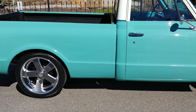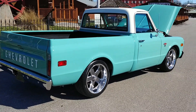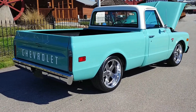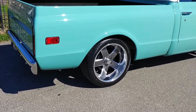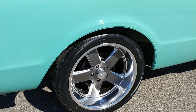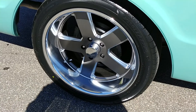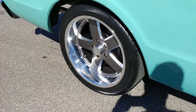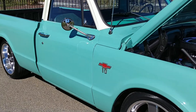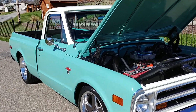I've been told this is a factory green color, but I haven't looked that up. All I know is it looks super sharp. It's more of a high-end truck. You see the US MAG wheels — I know those aren't cheap. New bumpers, and they look like they've been tucked in closer for that cool contemporary hot rod style. Got 275 tires in the rear, I think 245s up front — a nice wide footprint. Paint looks fresh; I don't have any paperwork, but it can't be more than two or three years old. Really sharp truck.